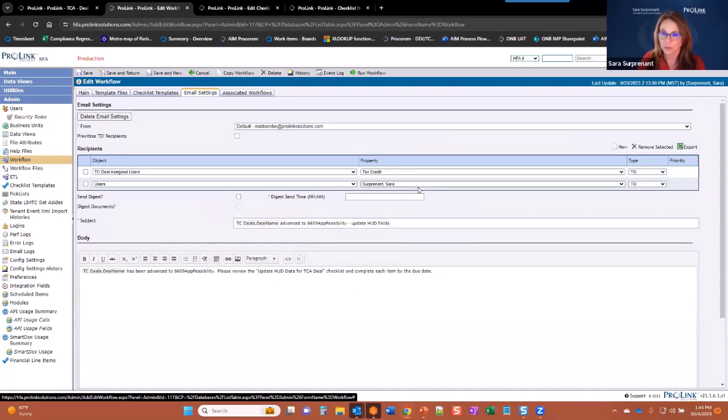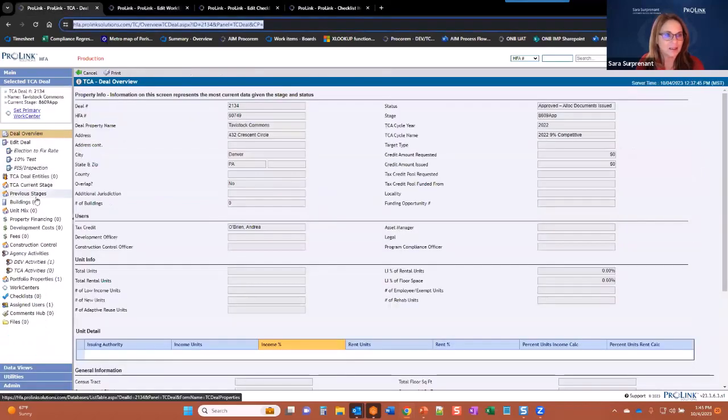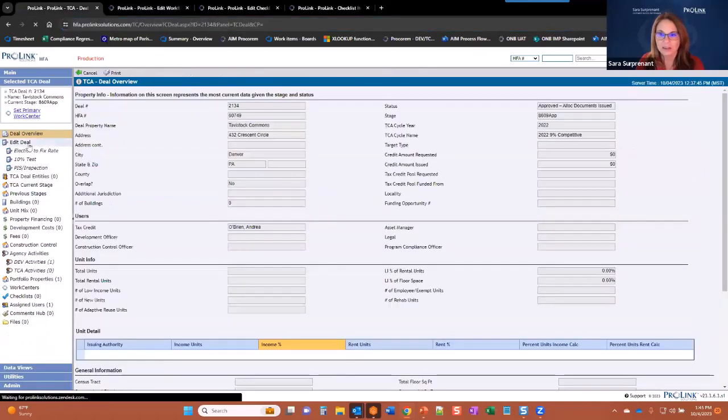You know, when I test workflows, I always put myself on it to make sure I get it. So I try not to bombard other people with emails while we're testing and setting these things up. And so I have a deal over here that is currently in 8609 app stage, which in a perfect world, you're going to go through and advance these stages as you're supposed to.